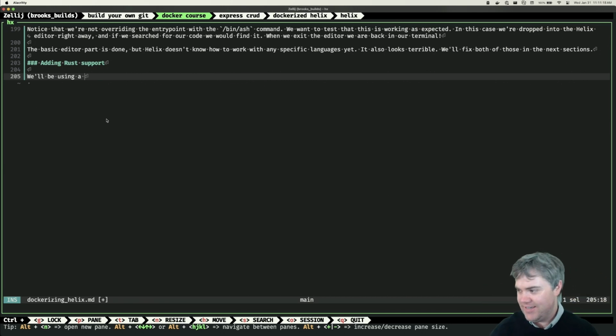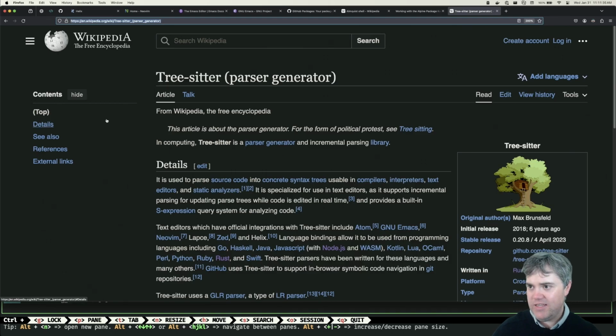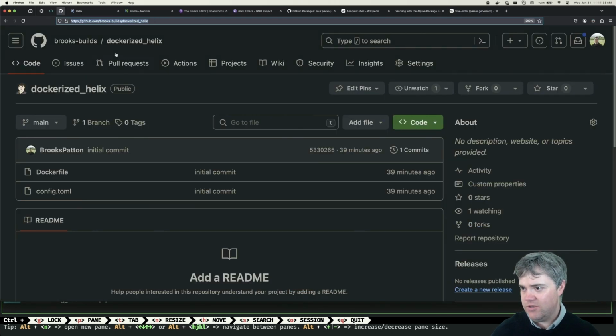So we'll be using an example Rust repo. Should I just create one? Do I have any Rust repos that we could use?